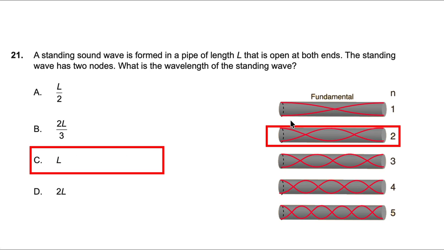Now you can hopefully see that as we're going up in order, our wavelength is decreasing. So in this case, our wavelength is equal to 2 times L. We've got then L here. This would be a bit harder. How many waves we've got here? We've got 1.5 waves, so therefore our wavelength would be 2/3 of L, etc. So we're decreasing wavelength. In this case, nice clean answer is just equal to L.